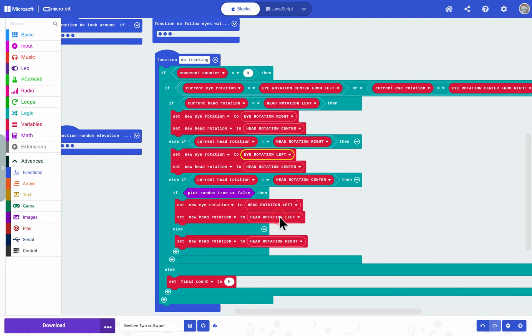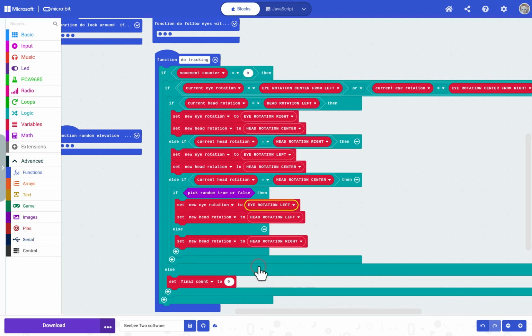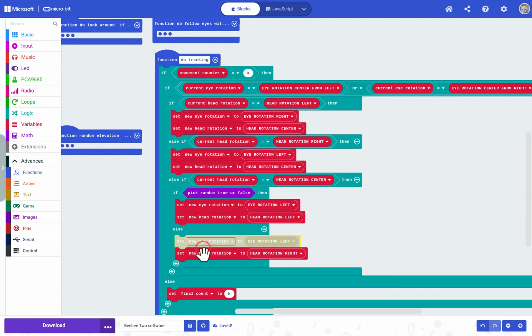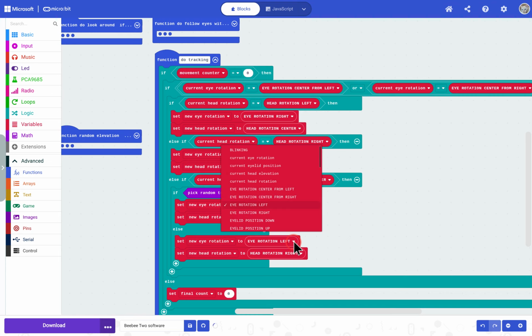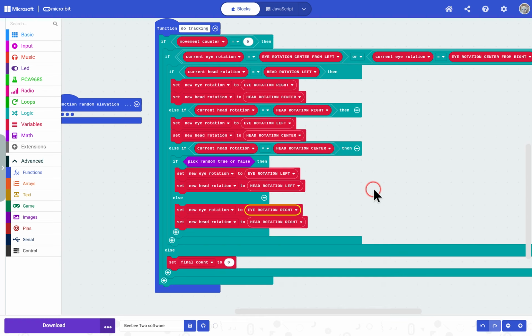We're going to be moving our head to the left, so we want to start out by moving our eyes to the left. And in this case, we want to start by moving our eyes to the right. Hopefully that is correct. We'll find out soon enough.